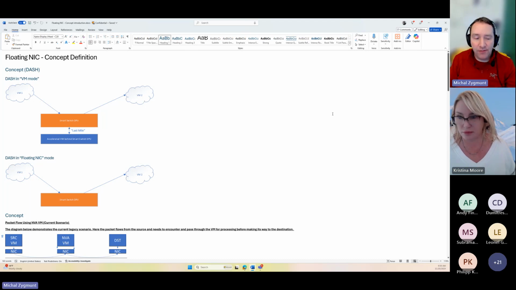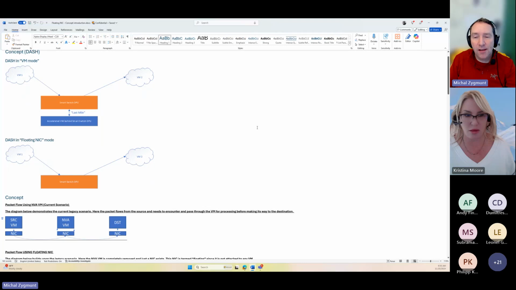And I believe we also have a paper for this. So if you are interested, MSR team, I think this year we also published a paper on this concept, because we have some prototypes going, but it will definitely be good to see it on the DPUs, because this is where the concept is very powerful, and I think this will be the first time we can actually introduce a routing appliance for the customer to use, right? Because so far the routing appliances were actual VMs with huge compute, right? Right now there will be a concept of the actual networking routing appliance, which the DPU will be using.